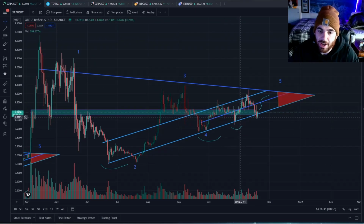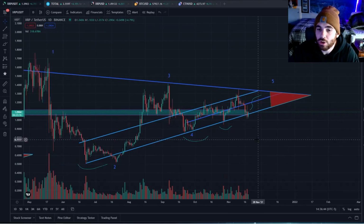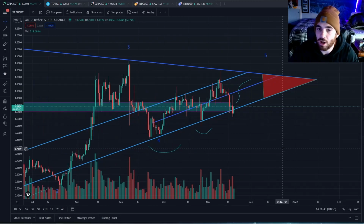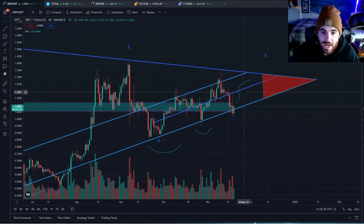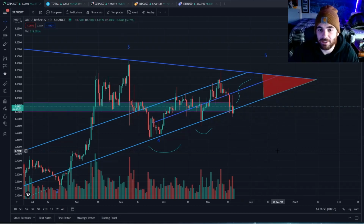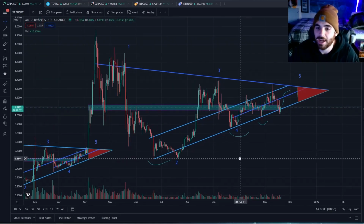The last time we saw XRP do something like this, we can see that it took a couple days of XRP pushing against the resistance to actually pop back into the channel. We'll have to see how this plays out, but this is definitely the thing to be watching in the coming days. Right now, it looks like XRP needs to get to about the $1.19 price region to about the $1.25 price region to confirm that it's back in this channel. So definitely once we start hitting those prices, I will keep you guys updated.